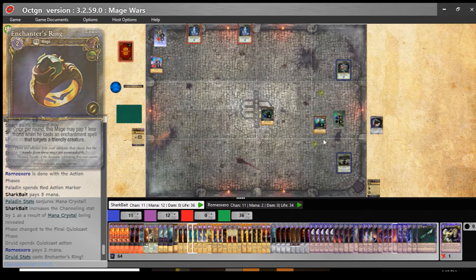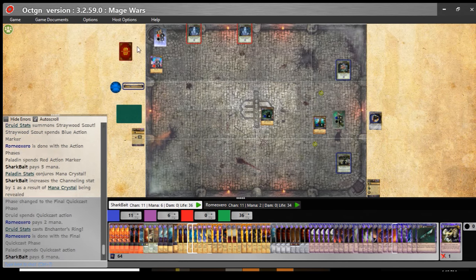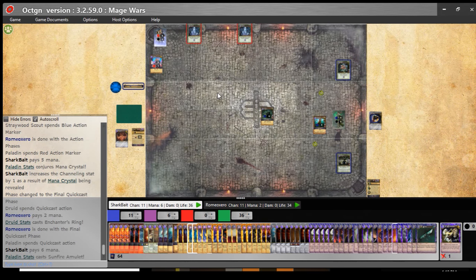We're going to see some enchantments coming down, are we? Alright. That's fine too. Let's go ahead and do the Sunfire Amulet and start getting our life total up there pretty high. And then we'll cycle back on the next turn.